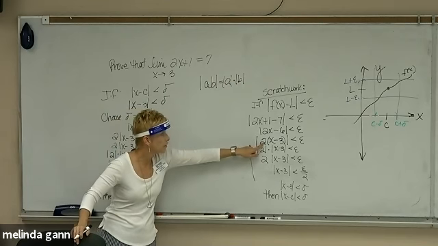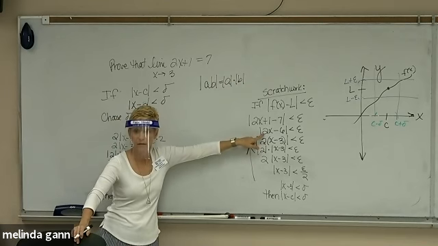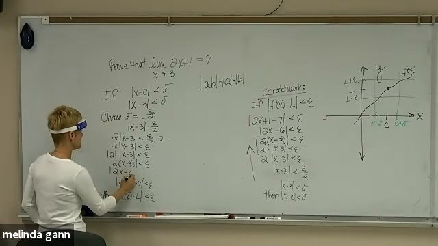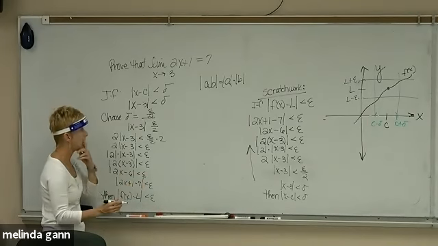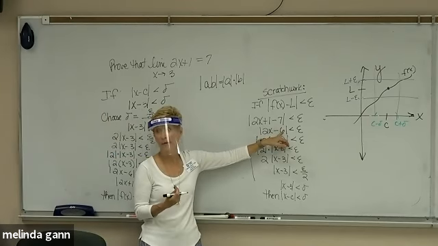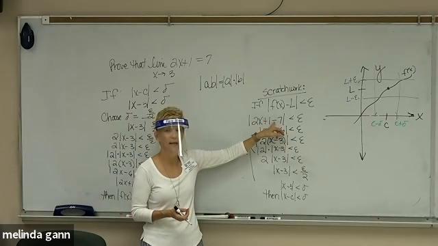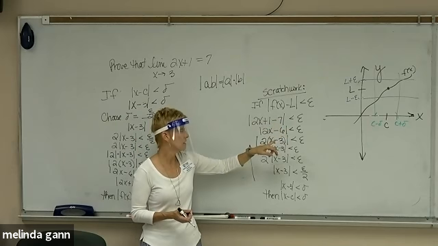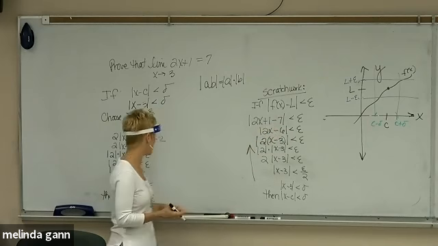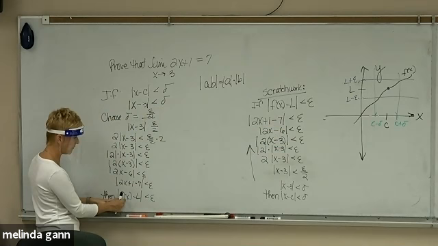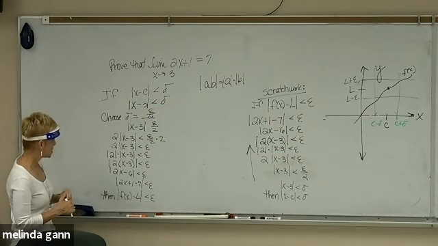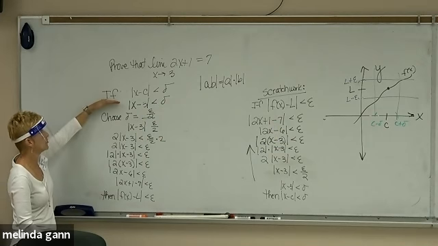Then what am I going to do? I'm going to multiply it out, am I not? So that's going to give me 2x minus 6 is less than epsilon. Now, there are 1,000 ways to write 2x minus 6. I'm going to choose to write it as plus 1 what? Minus 7, not minus 1 minus 5. Why am I choosing that? Because I need it to be in the form f of x minus what? L. So I have started where they told me.